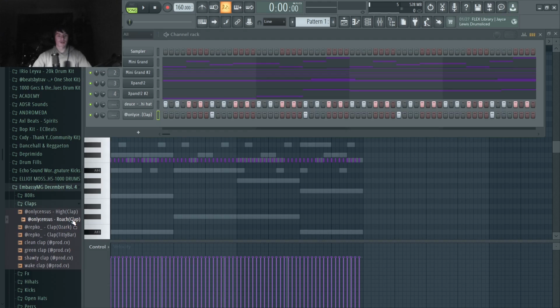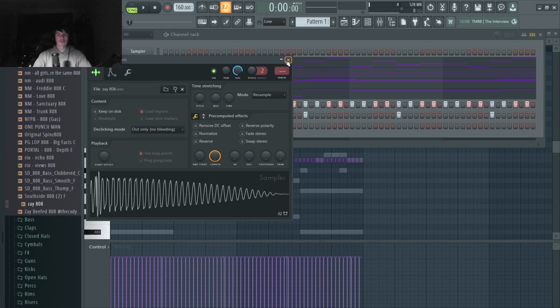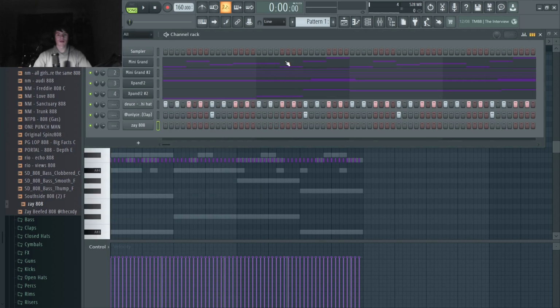We just threw a clap into it. I'm just going to go with the Zay 808 for this beat. There's actually plenty of things you can do for the bass in these songs. Sub basses are very common. You're also going to hear a lot of 808s that are kind of similar to sub basses. They don't really have much attack. They're kind of long and they're pretty deep without much distortion. But you can also go for shorter and more unusual stuff like the Zay 808.